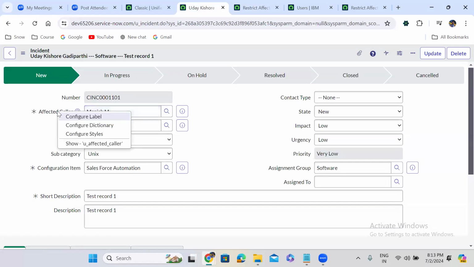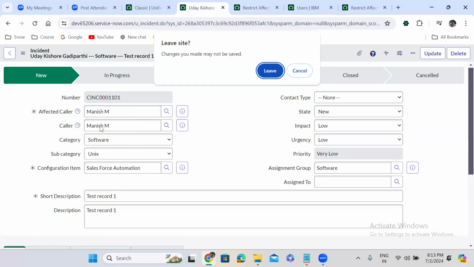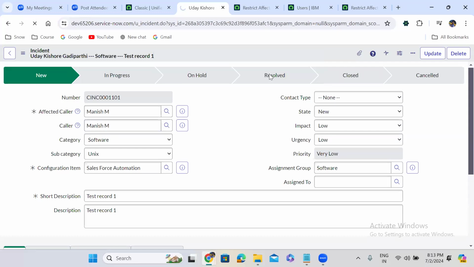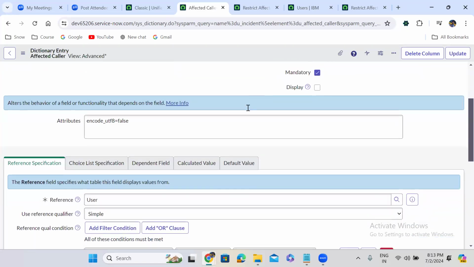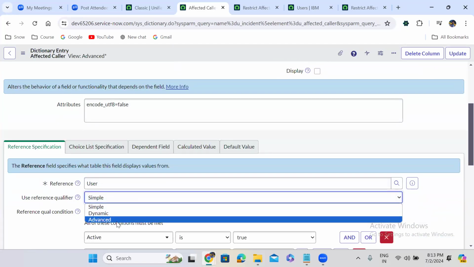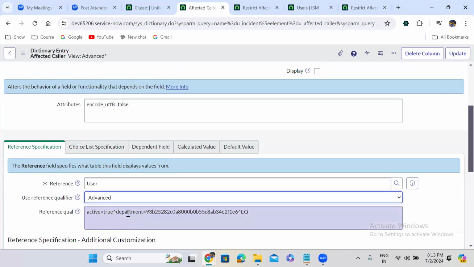Go to the affected color field. We'll use advanced reference qualifier directly. So I did use current object, guys. Current dot u underscore color I have used, current.u_affected column. I'm using advanced reference qualifier.